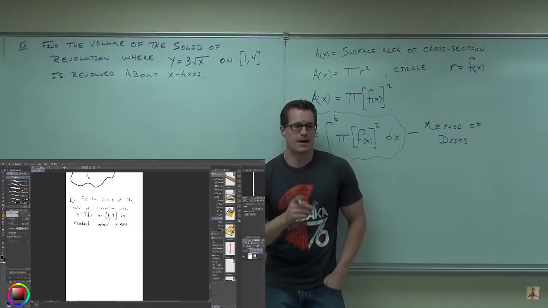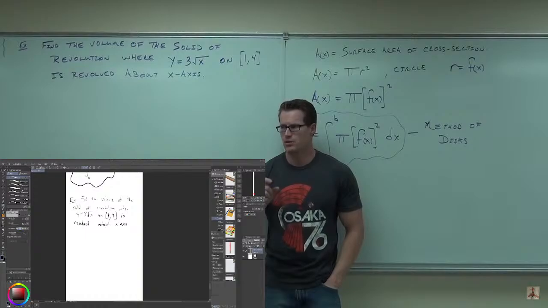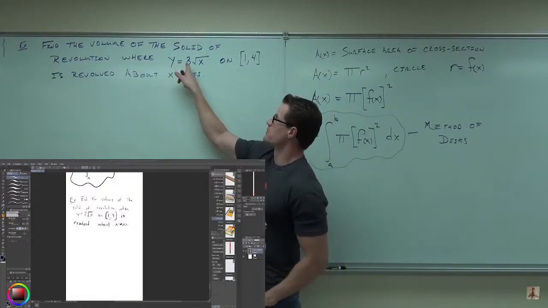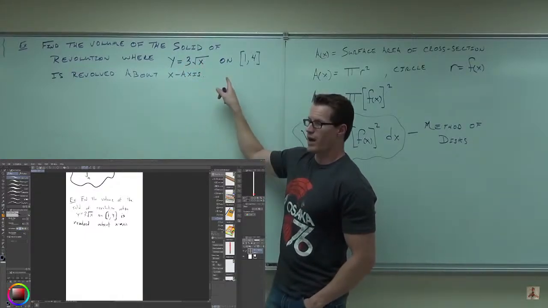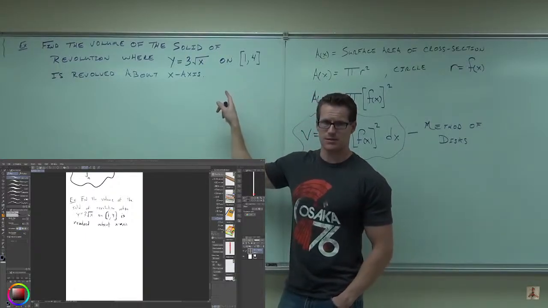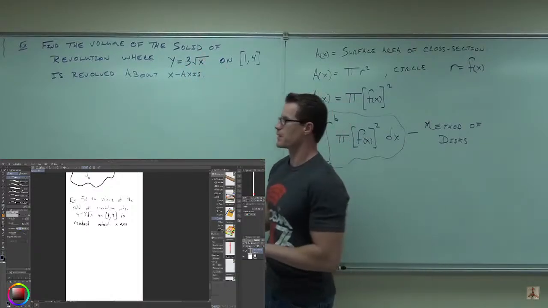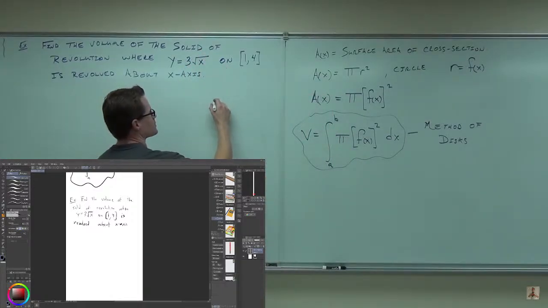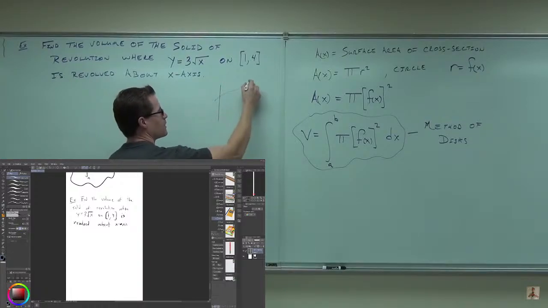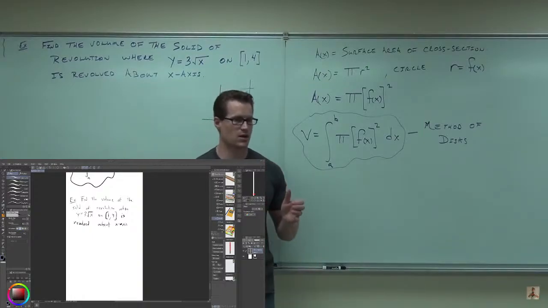This could be worded in a manner such as this. Find the volume of the solid of revolution of the area bound by y equals 3 root x, x equals 1, x equals 4, and the x-axis. Does that make sense to you? It says, take it between this function, whatever this function happens to look like, about the x equals 1, x equals 4, and the x-axis. That comes up with the same exact area that you're going to be sweeping out.